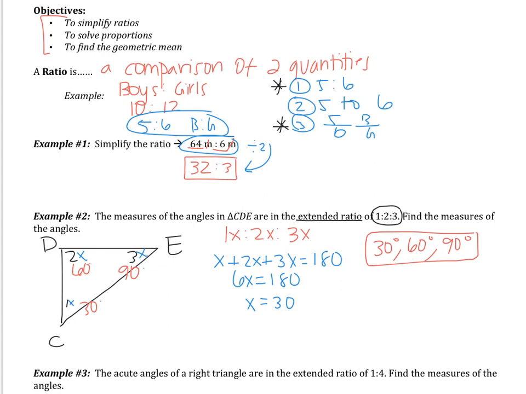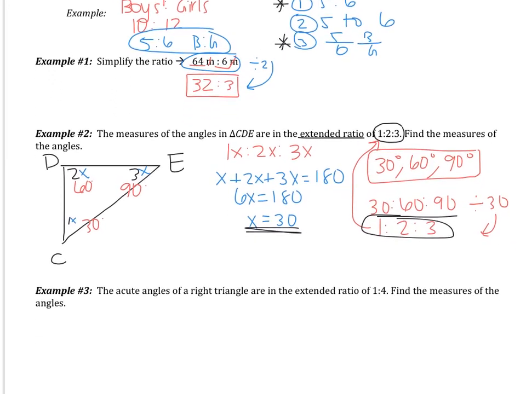Now let's check our answer. So if I write this as a ratio, I get 30 to 60 to 90. If I divide all by 30, the greatest common factor, that gives me 1 to 2 to 3, which is what I started with. So again, what we found out is that we started with this ratio 30 to 60 to 90. We divided everything by some common number, which we found to be 30, and that gave us this ratio of 1 to 2 to 3. So in a problem like this, you're always going to be trying to figure out what is that common number that I divided the entire ratio by.